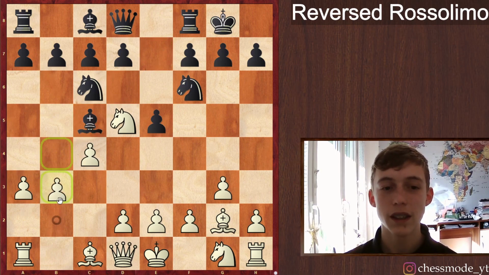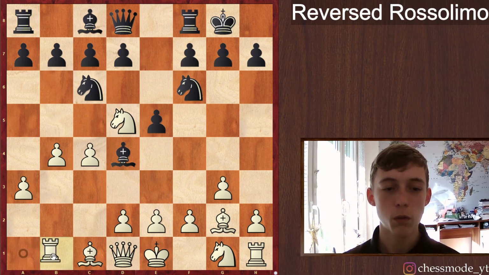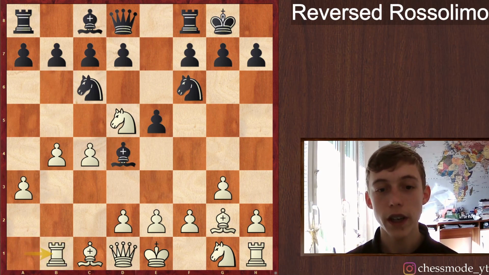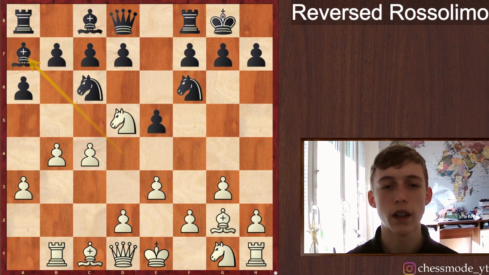But the thing is that we can play b4, attack the bishop, and now he can attack our rook here. But okay, we just move to b1. And the threat here for white is of course to play e3, then black would have to move back and we would trap the bishop. So here black has to save his bishop and play something like a6. So after e3 he can move his bishop back. And now again in this reverse Rossolimo, you have similar ideas because the bishop is again on this diagonal.